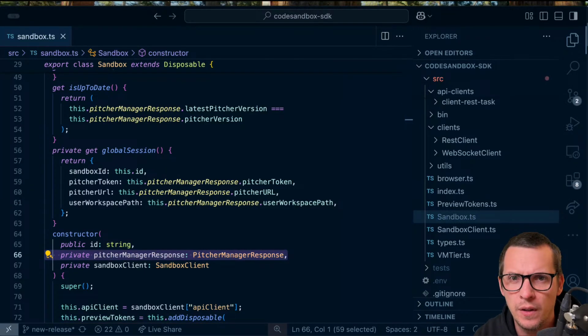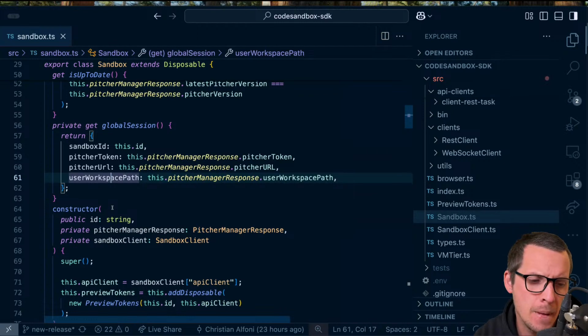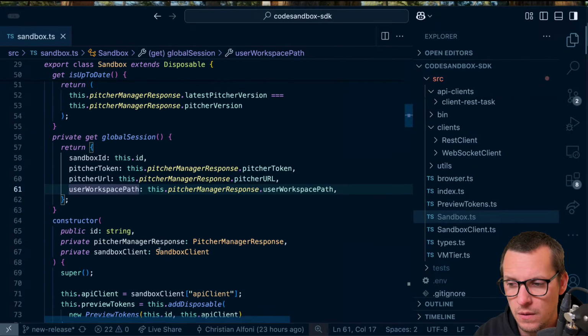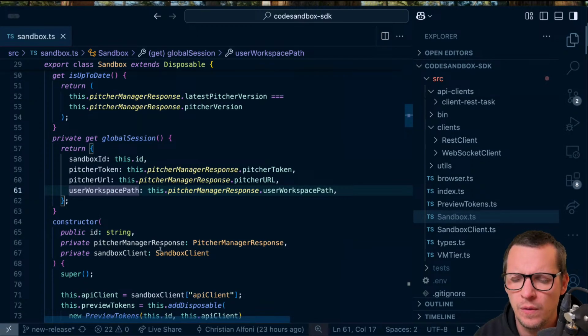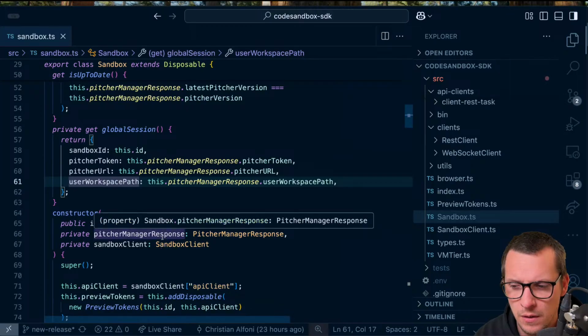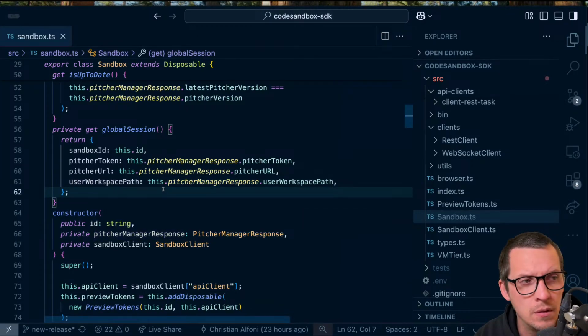This is so annoying. How are we gonna deal with this? So either we need to have duplicate methods, because some methods don't require the VM to be running, or you don't want to resume the VM to run the methods, which is, what was it? Shut down, preview tokens.